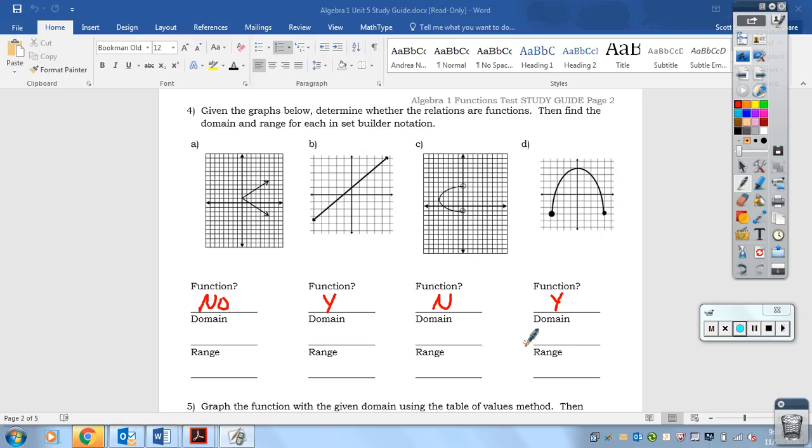All right, let's talk about the domain. Domain, as we know, is all of our x's. The domains are x's. Let's go left to right. So we write our domain in set builder notation. So all the x's such that we always eat to our right. Again, for our domain, it's all the x's such that we always eat to our right. But I'll do that in a second so that we can get some practice.